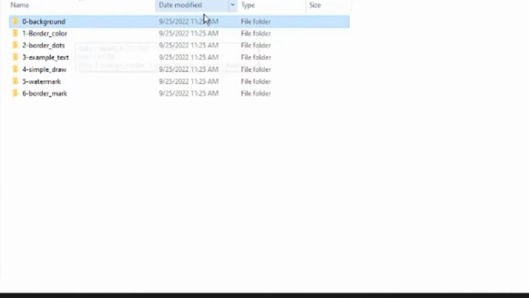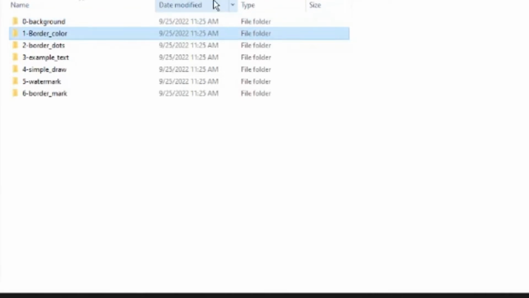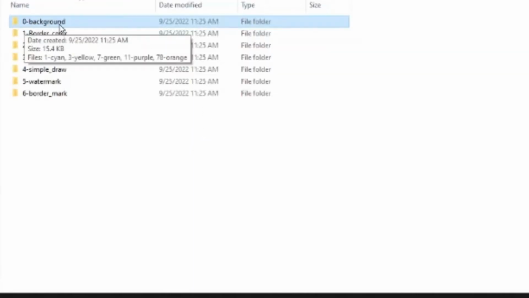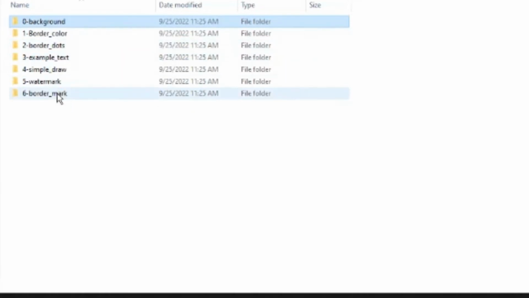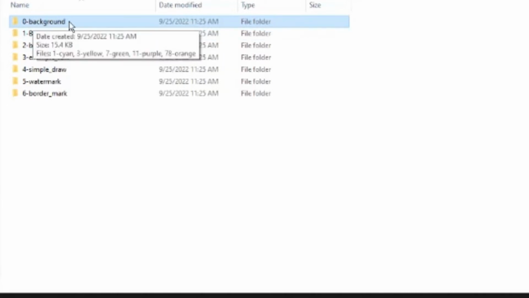These are going to layer on in this order. So 0 would be the bottom layer, then 1, 2, 3, all the way up to 6, which would be the top layer. The name here is going to be the name of the attribute for the NFT, so the 0 dash will go away. You need to prefix any of your folders with a number and dash to signify what the layer is, and then give it the name of what the attribute is going to be called.